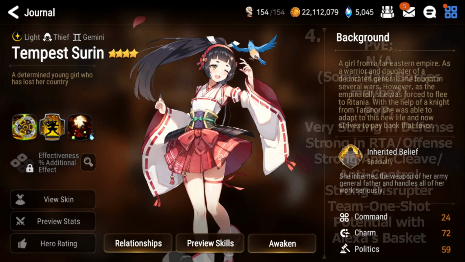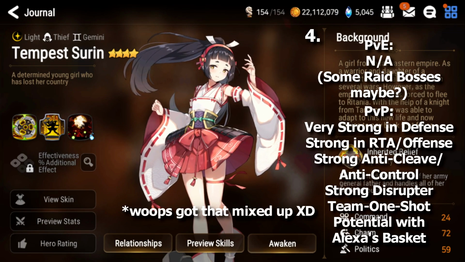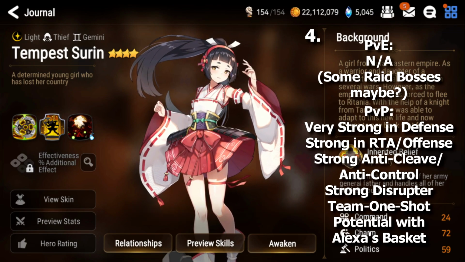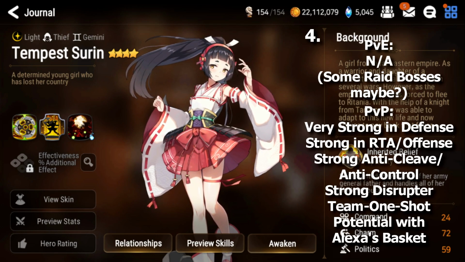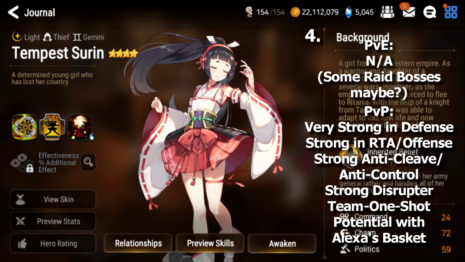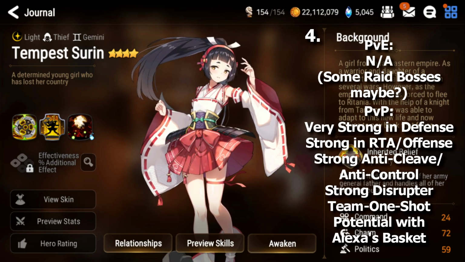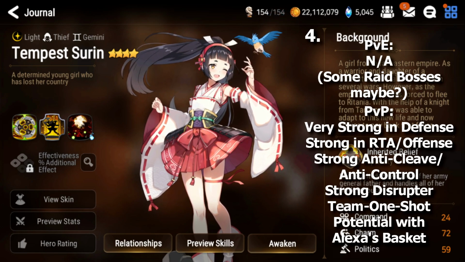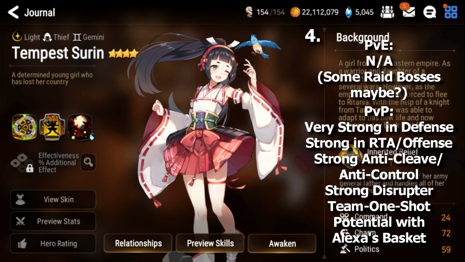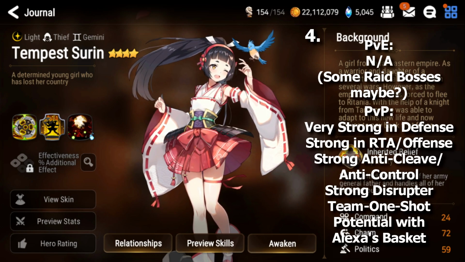Now at the number 4 spot, we have one of my personal favorite units, Surin, or Tempest Surin for short. Now if you guys have fought her on defense or RTA, you guys probably hate playing against this unit. I do too, that's why I use her all the time, and she's in my defense for Guild Wars and Arena, and she's a staple. Now in recent times, she's fallen out of meta, so instead of being maybe number 2 or number 3 where she was before, she's at the number 4 spot because she is slightly falling out of favor at the moment.